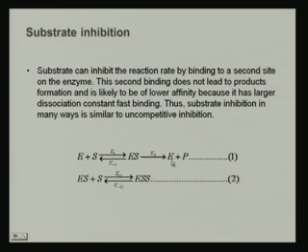Okay. So the first reaction, as you see here, is the same as what you had before. That is E plus S giving ES, reversible, and then ES giving product plus the enzyme back. Okay, so that's there. But some of the substrate can bind to a second site on the enzyme. So if the substrate can bind to a second site on the enzyme, then you have ES plus S giving a complex ESS. Okay.